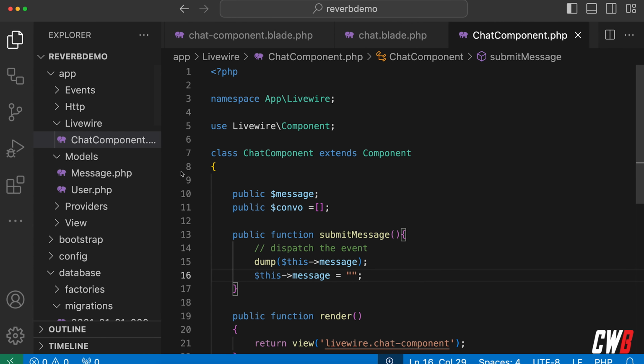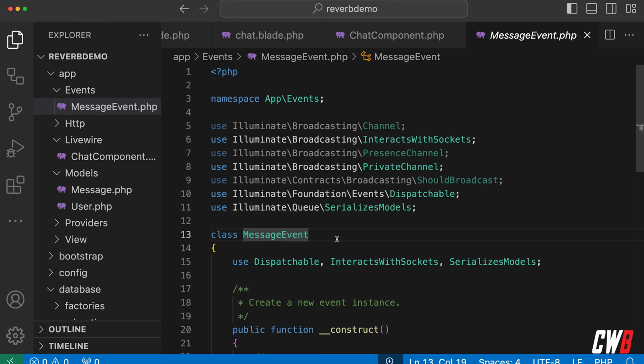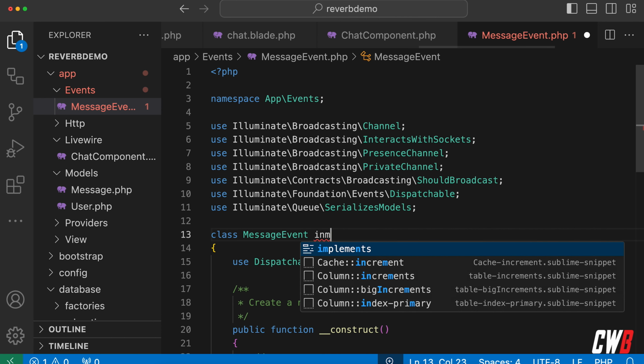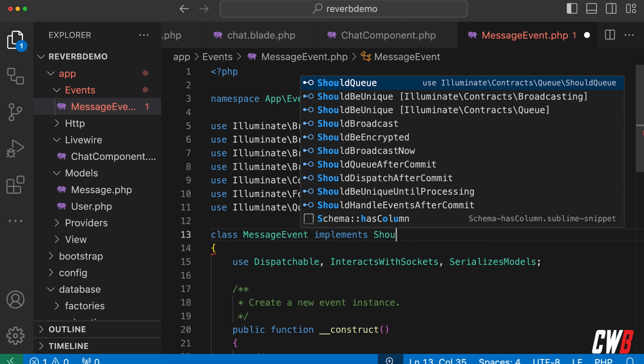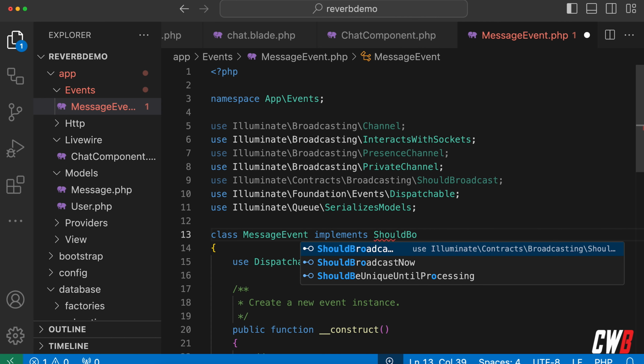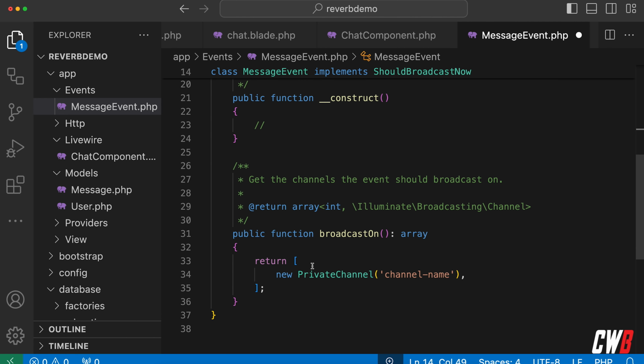All right, so we created this event, message event, and we're going to implement. So we're going to make the message implements should broadcast. But I'm going to use should broadcast now because I don't want the queue to be running for this demo. All right, I also want this to be on a normal channel.